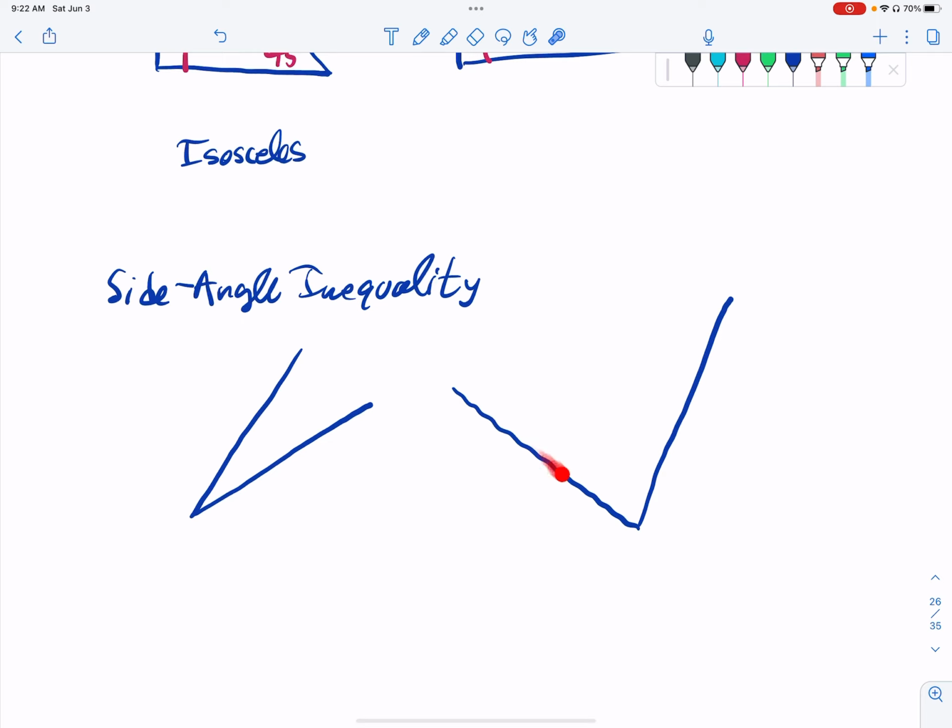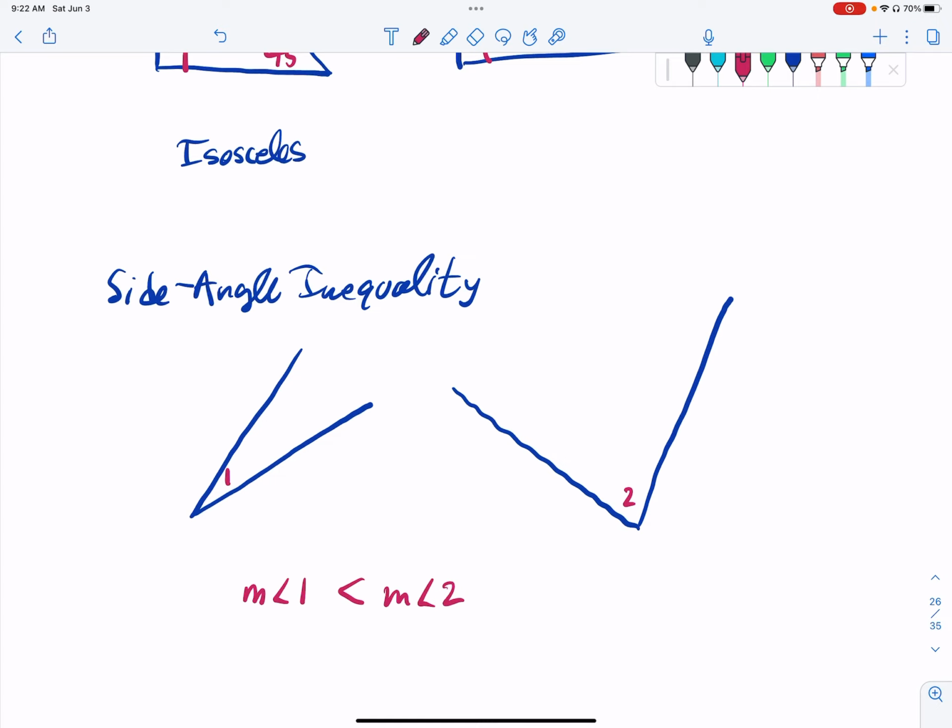Look how nice and wrinkly this one is. I don't know what's going on there. But now, I think most of us would agree that this angle here is smaller than the second angle. I'll number them off. This is number 1, and this one, that's number 2. I would say, this is the way that I write this, the measure of angle 1 is less than the measure of angle 2, right?